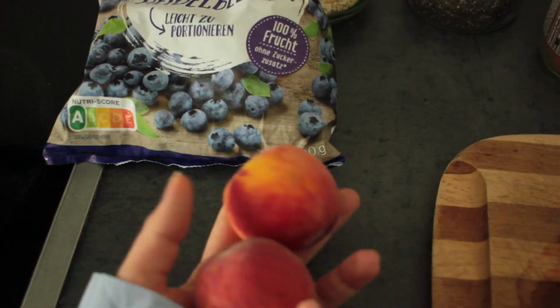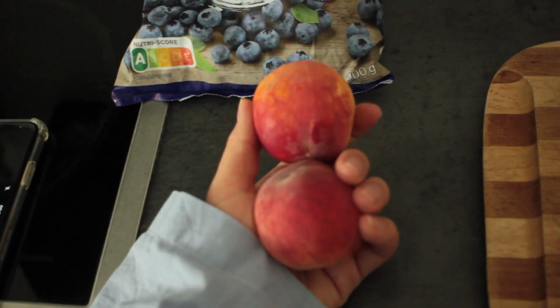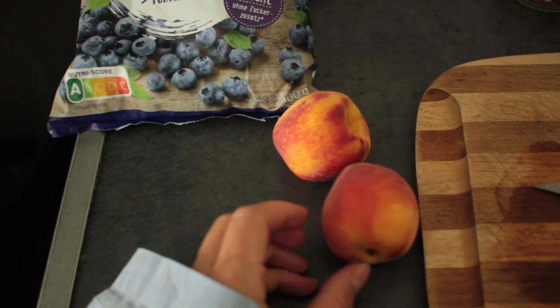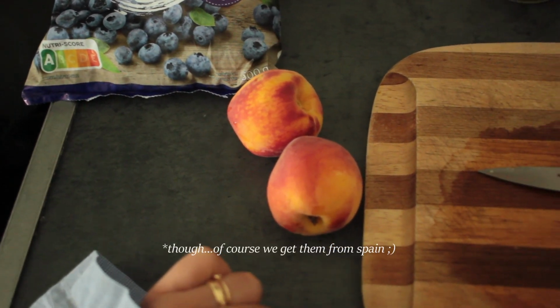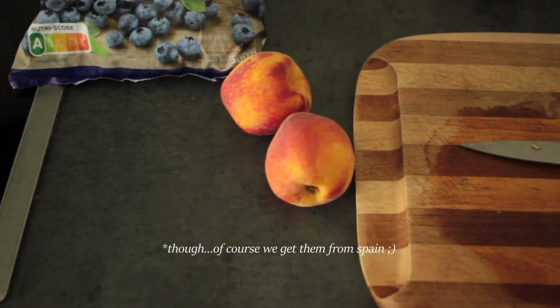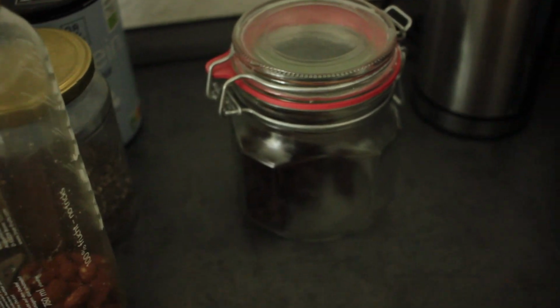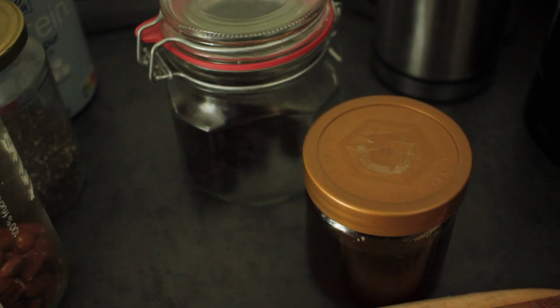And then we just pour on lots of seasonal fruit that's available. At the moment, peach season has started in Germany, which makes me very happy. Oh, and not to forget, I love raisins. I often put raisins in as an extra bit of sweetness, or on top of the raisins we put a bit of honey.